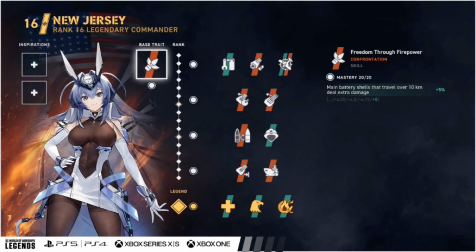New Jersey, if we can target these individually, that might be one you want to check out and do a deep dive on. Neptune up next here. It's a British cruiser commander, and it looks similar to Fraser's offensive cruiser build. Base trait, deal extra AP damage per 1% HP lost. That's going up by 0.005%. So minuscule. I think if you maxed it, it would be about a 2% boost. Maybe I'm reading that wrong, but that's my guess.